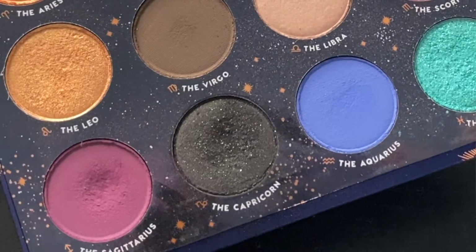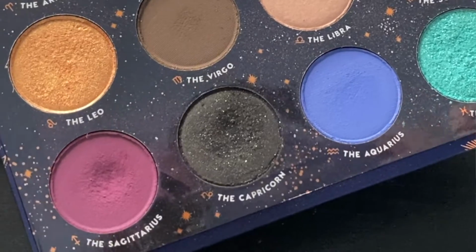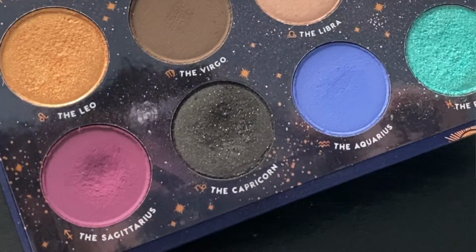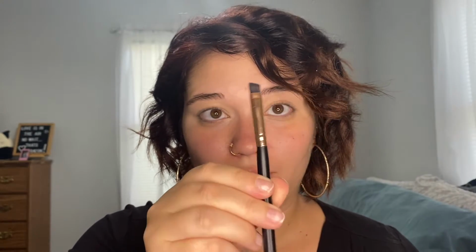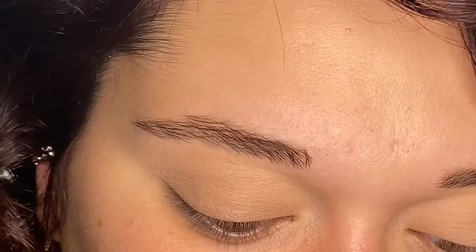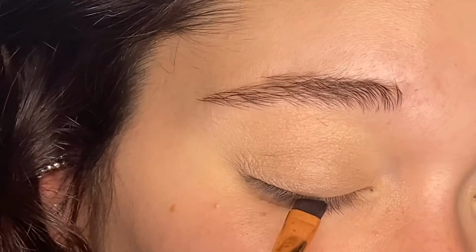I'm going to be taking one of my favorite palettes, the Zodiac. This was a Kathleen Lights and Colourpop collaboration, and the color, the Capricorn, is really great for eyeshadow. It is just a simple black with gold flecks in it, and I just love having a bit of sparkle with my eyeshadow. So I'm going to be taking this thicker angled brush and dipping it into the eyeshadow, and then I'm just going to be lining my eye.